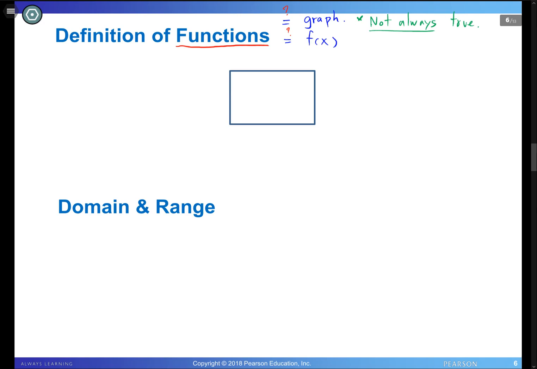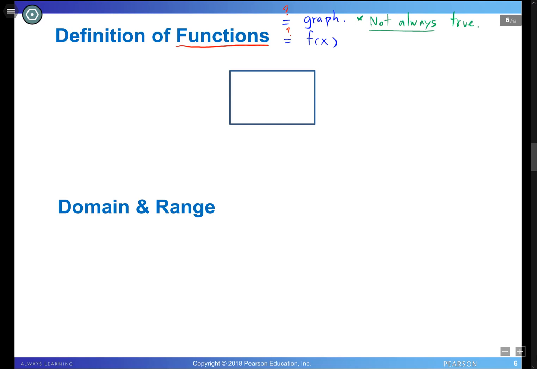Okay, so today I'm going to give you a new idea of something being a function. So from now on, I want you to look at a function this way. A function is not a graph, not always. Function is not always f(x), but function is a transformation. That is the new idea of today. Function is a transformation. So let's write that down.